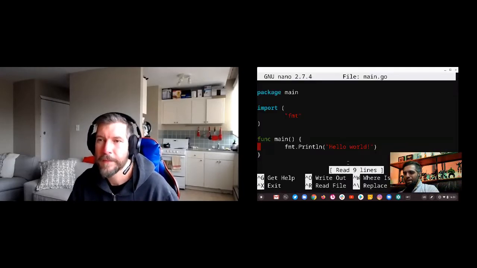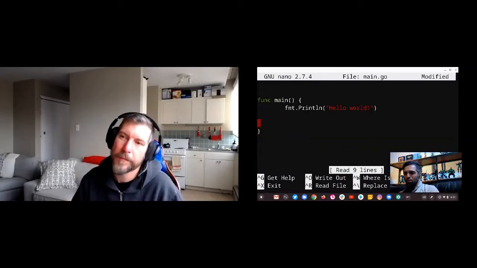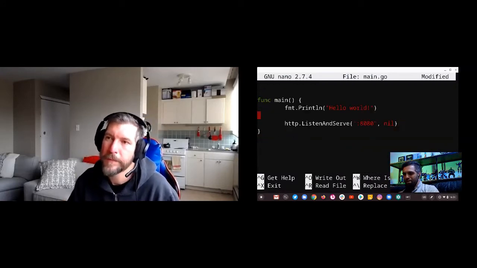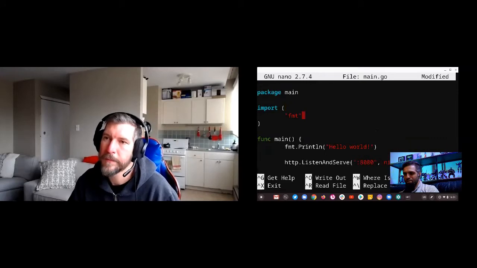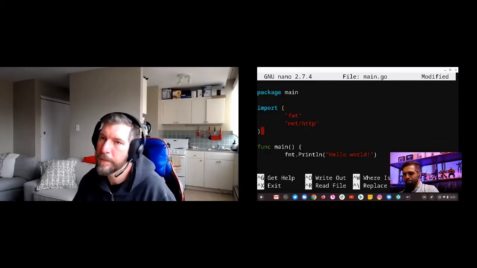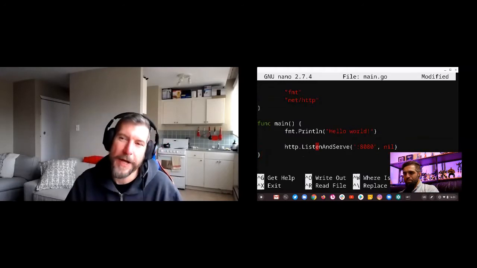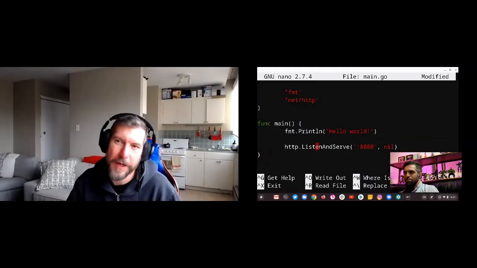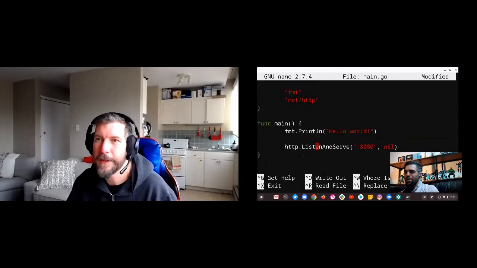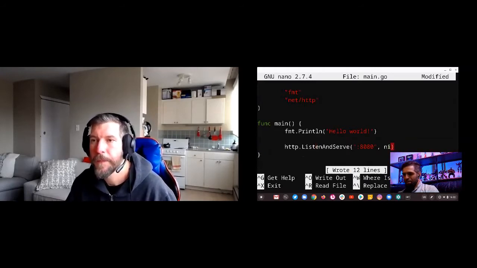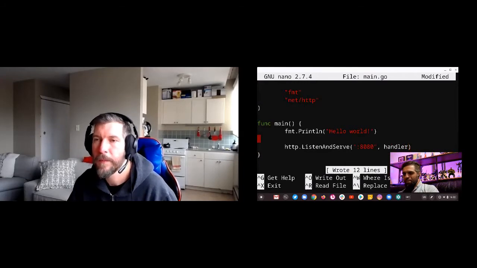So I'm going to grab that and I'm going to leave the hello worlds in there because it just tells me something's happening. And of course, I'm using this, so I need to import. And depending on how you have your text editor set up, that could be an auto import. It could. It just isn't for me. Okay, so I have that imported. Now I don't do this style. I put a handler there. And I'm going to create that handler.